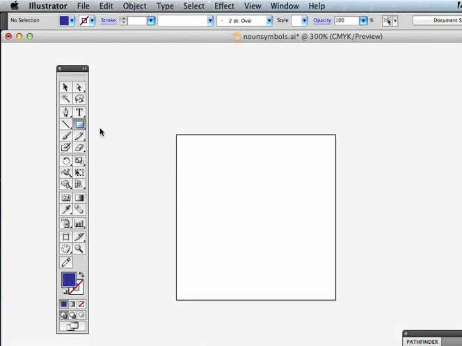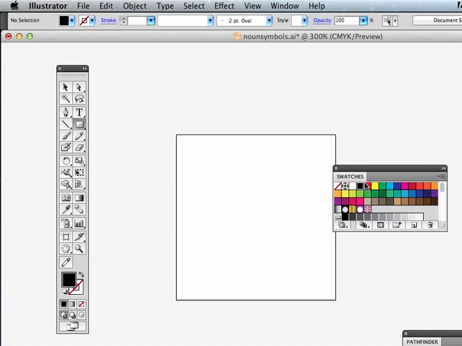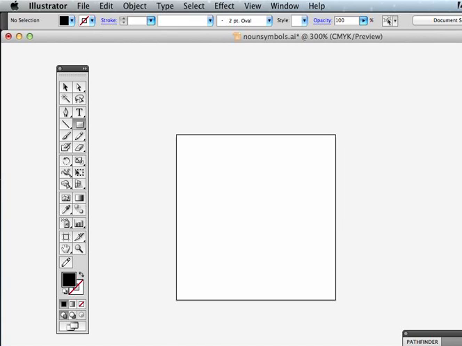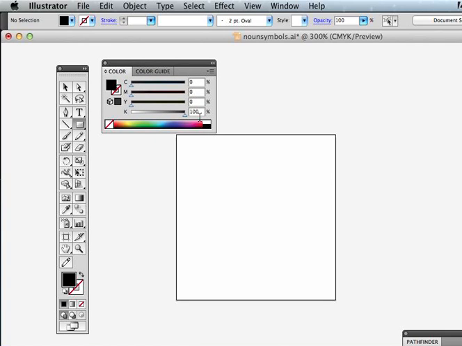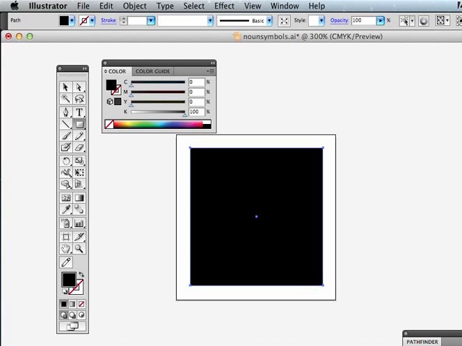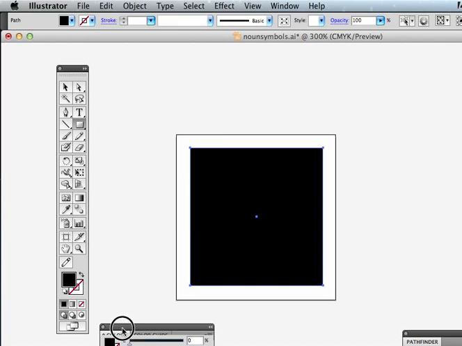We're going to use a regular old rectangle. I'm going to set it to black. In my swatches, I'm using this black right here, which is pure black. And if you notice in the CMYK mixer, I want this kind of black: 100% K and 0% of all the other process colors. We're not using process black, but pure black. Then we're going to hold the shift key and quickly make a big square. This is going to be the outline shape for our floppy disk.